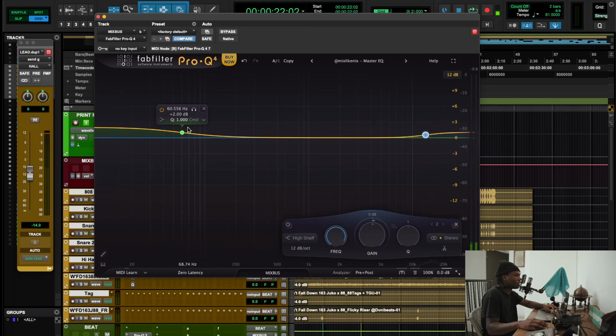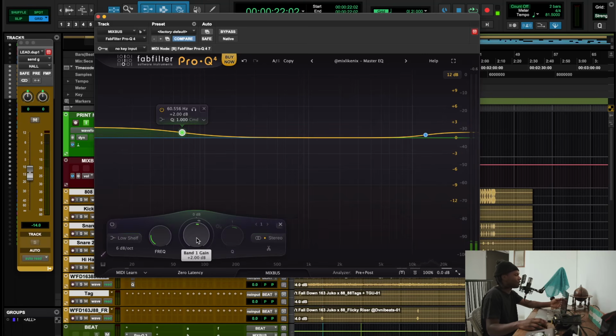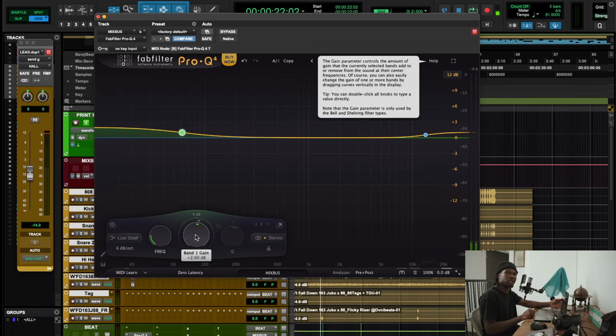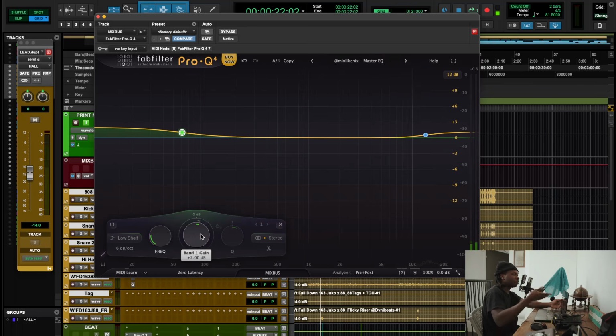Let's talk about the basic controls of EQ and the mentality I like to have. Personally, whenever I use EQ, I like to use whole numbers, because sometimes if somebody wants you to change something in the song, rather than be like, oh, should I change it to 2.3 or 1.556? I'm not a NASA engineer in a spaceship. I'm not in a rocket ship. I'm not trying to make calculations. So I use whole numbers just to make it even. If somebody's like, yo, there's too much bass, I pull it back by 1 dB. I do everything by whole numbers.